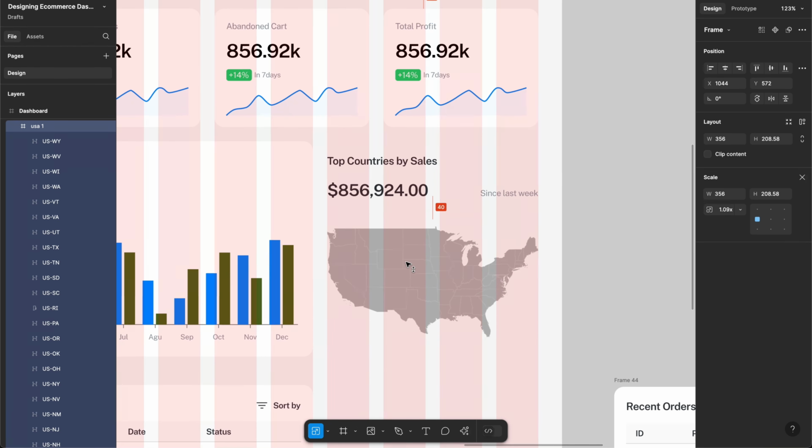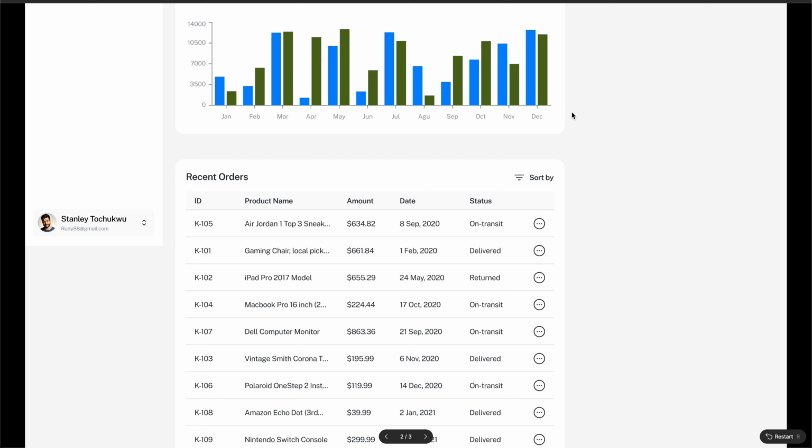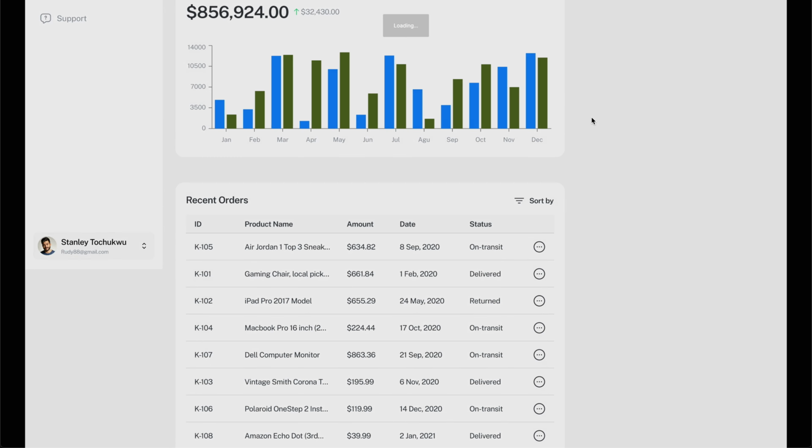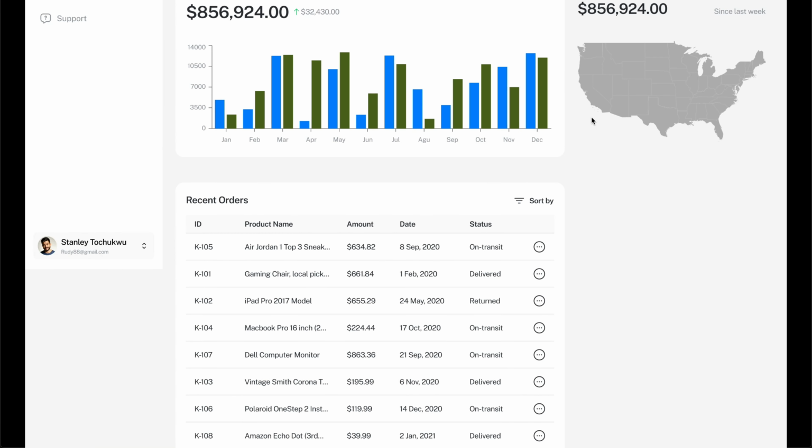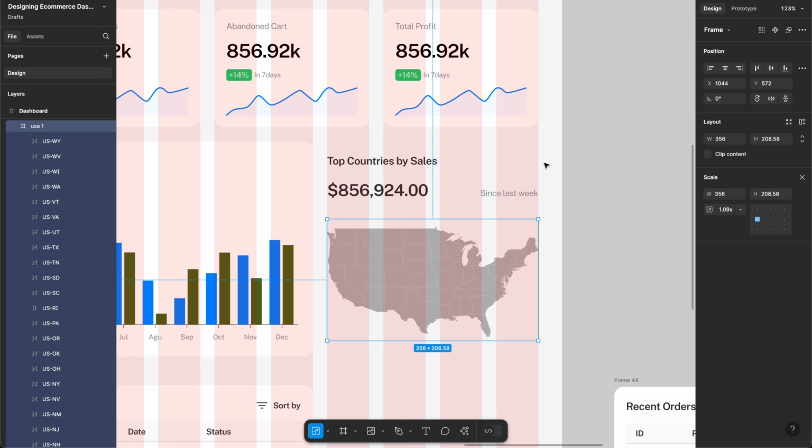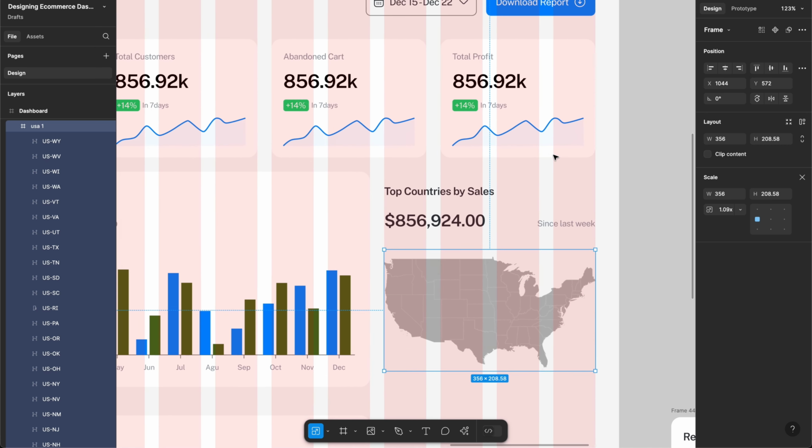Okay, so we have this done. Let me see how this looks and just hope that the map is not looking ridiculously large. Okay, not looking too bad actually.